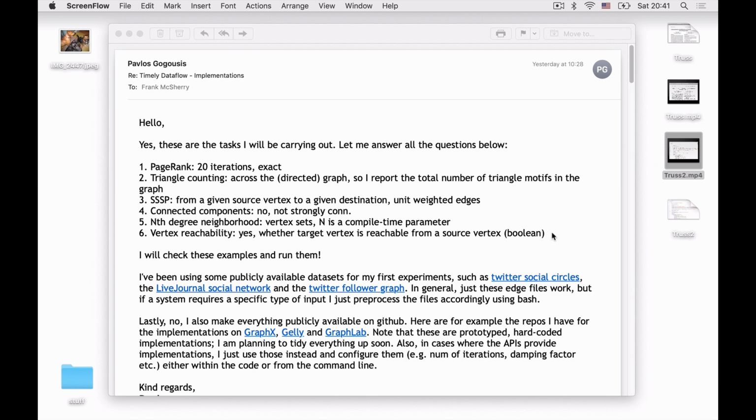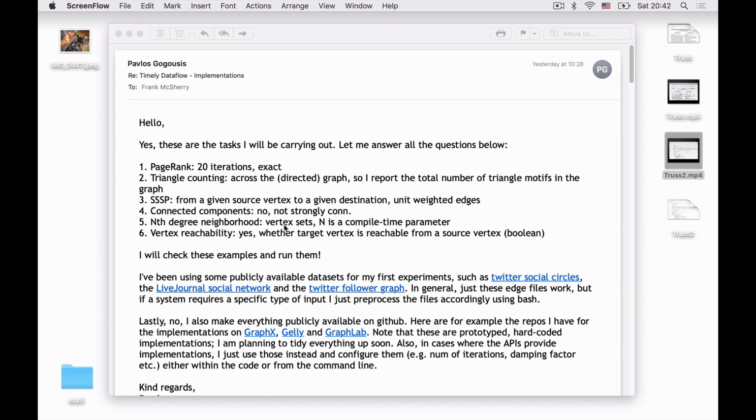Although I was asked to do it for timely dataflow, because timely dataflow goes fast, I thought I would do it for differential dataflow, because differential dataflow is a little easier to write, and I kind of think it has more interesting trade-offs. Timely dataflow is a bit like writing raw code, and yes, you can make that go fast because you can just write whatever you want. So we're going to try to actually use the idioms presented in differential dataflow to implement these 6 tasks.